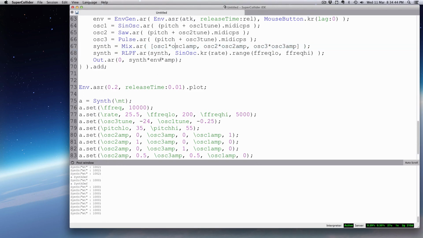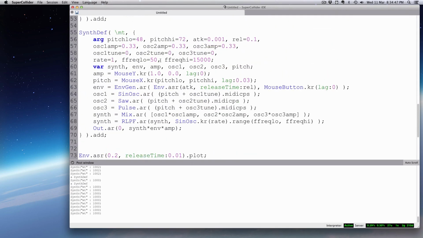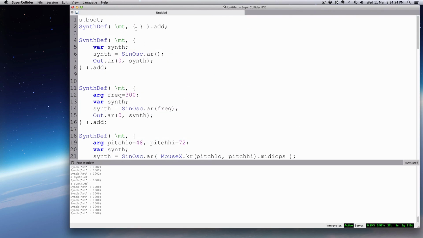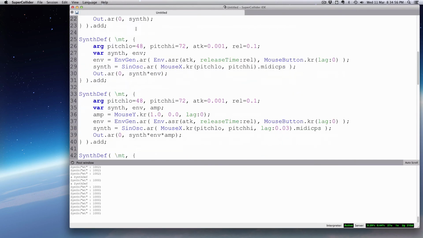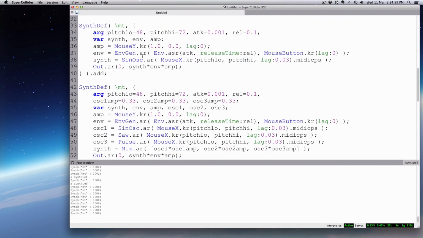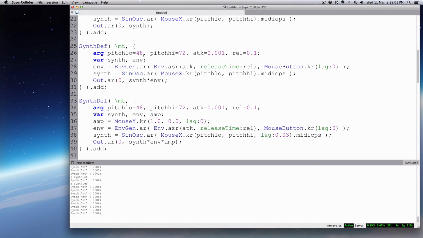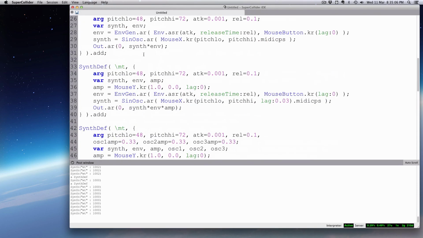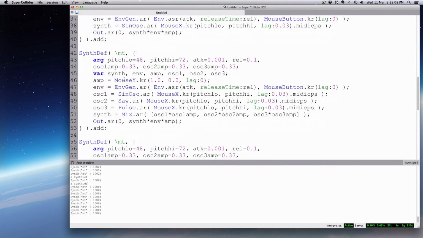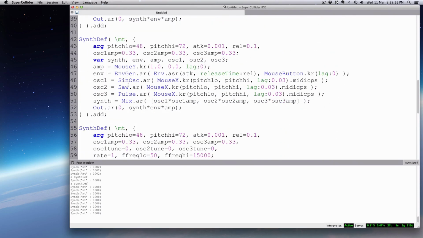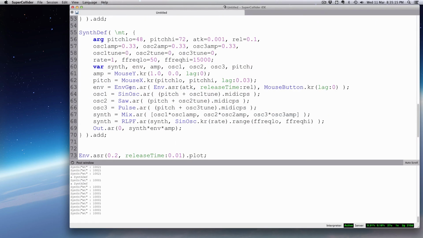All right, well, there you go. I think that pretty much does it for our mouse theremin. And if you've been with me for the whole ride, you can see we just built it up from essentially nothing and did it step by step. And at some point somewhere, we have our basic mouse theremin that's good to go, and you could have stopped there. I think this was our basic one, somewhere over there. And then here, we added additional waveforms to make it interesting. And then we added ways of changing pitch and volume independently.